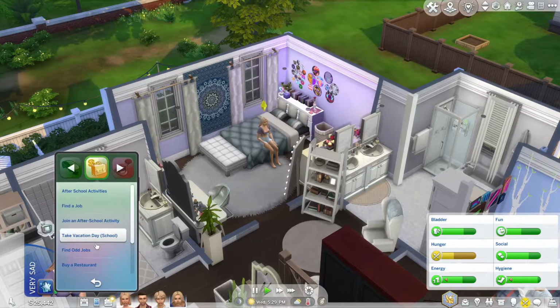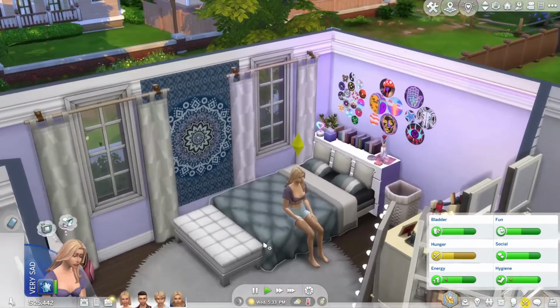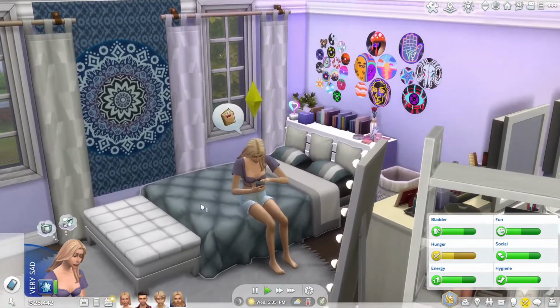So she's just going to go into the business tab here, and you're not going to click this one yet. You're going to click join an after school activity. And she's just going to click on it, and it'll bring us up to all of the things that we were going over in the notes for the mod.